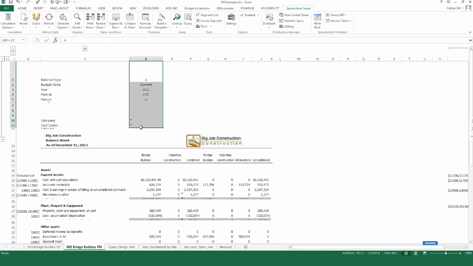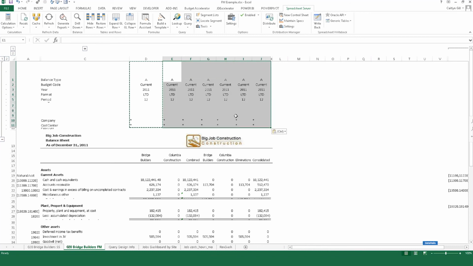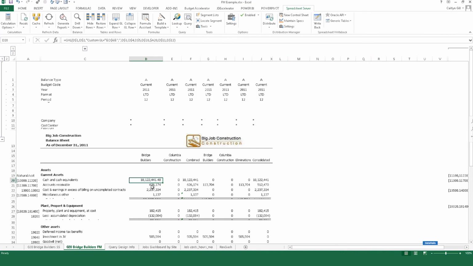So we're going to copy this across a couple columns. Okay, so now I've got my parameters on the column, and now what I'm going to do is I'm just going to copy that formula into every single cell.